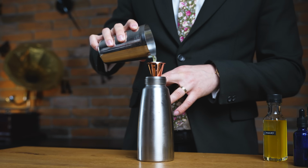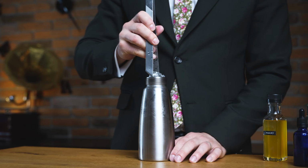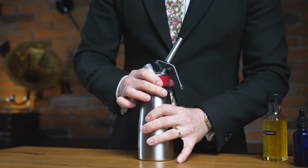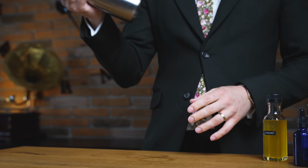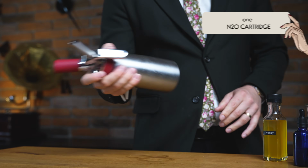And lastly, as mentioned, we need less of the egg white here, so it's 3/4 ounce or 22.5 ml of this as well. Now add 2 to 3 ice cubes, or around 30 grams of ice. Seal the siphon and give it a really good shake. Charge it with 1 nitrous oxide cartridge, then shake again to mix everything evenly.